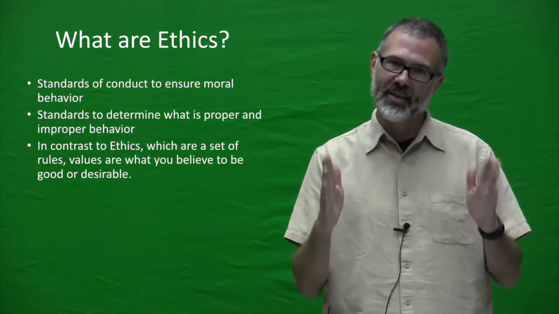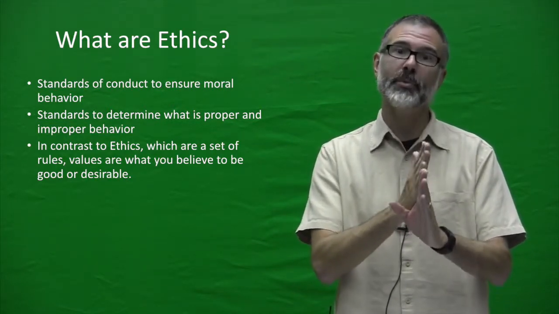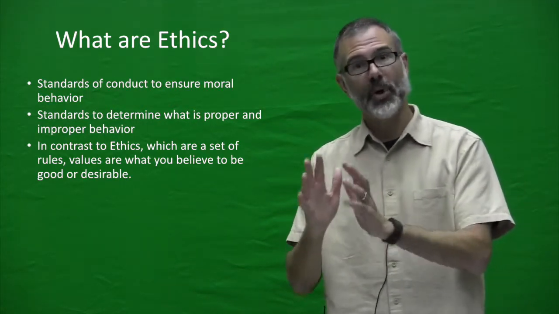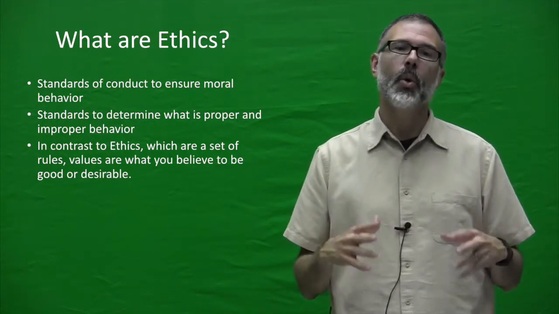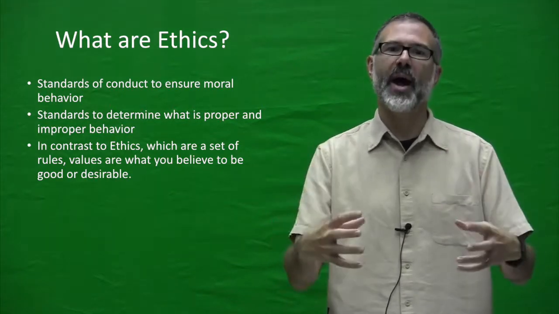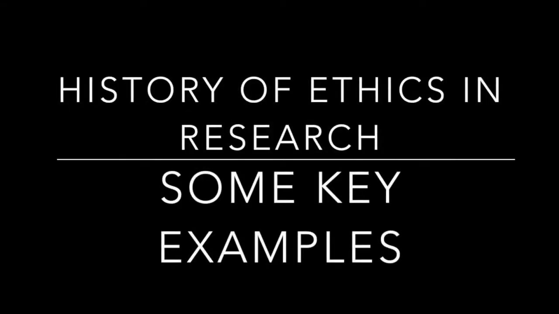The important thing about ethics is that it is a set of standards that help individuals somewhat objectively identify what is acceptable behavior from what is unacceptable behavior. And in research, we're essentially going to be deciding a set of rules that govern how we as researchers interact and inform and discuss and work with research participants. Most of what we're going to talk about today deals with a set of rules and guiding principles and elements that we use to decide what is ethical research and what isn't.